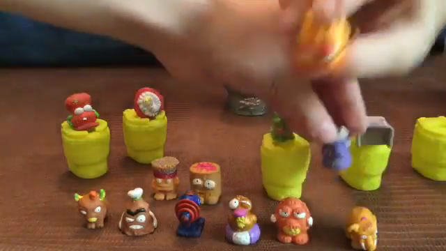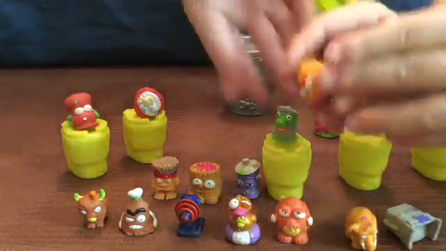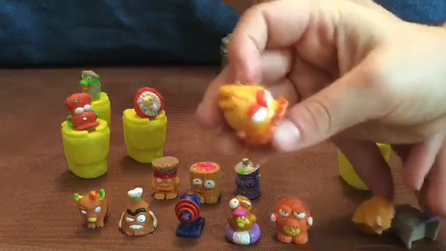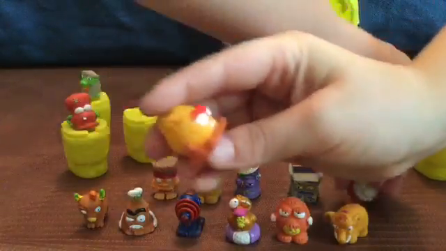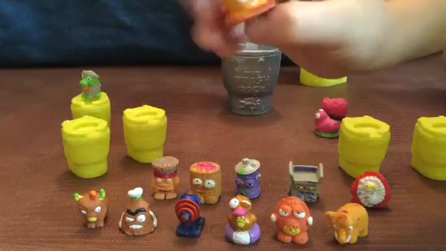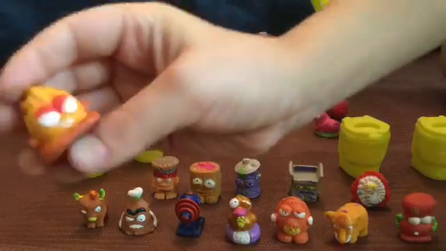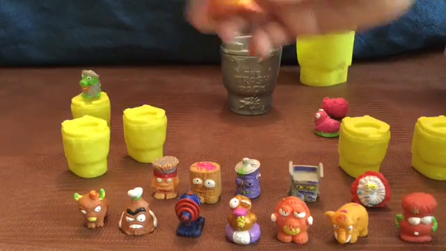Ooh, next up we've got Fire Guy. Wow. Look at him. He looks cool. I can put him in a campfire if I want. Yeah. We got him. I'm so happy. Out of all the trash pack openings I did, this is the best one. So, look. He is rare. He's super rare.